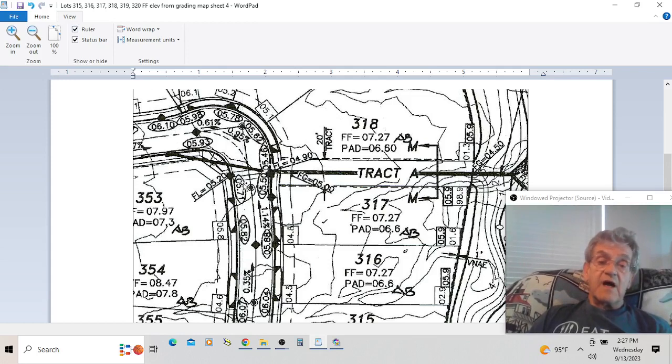When we have thunder boomers, when we have deluge, when we have huge drops of rain in a short period of time, these are two rivers.